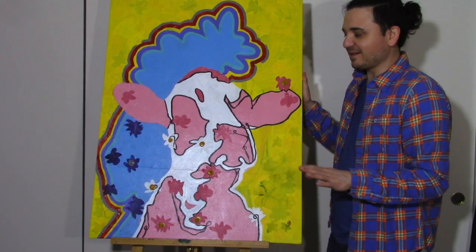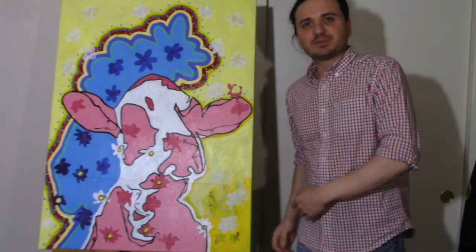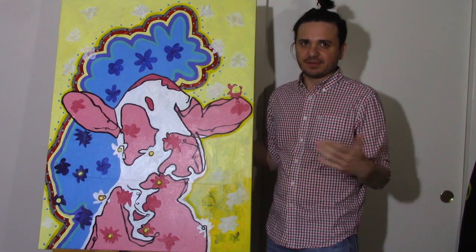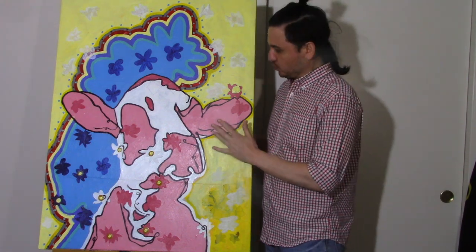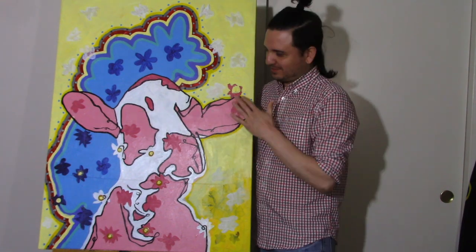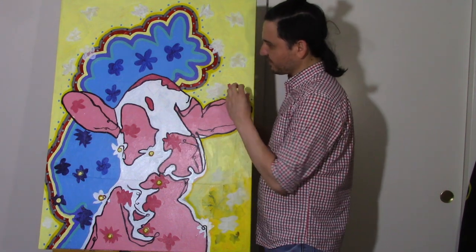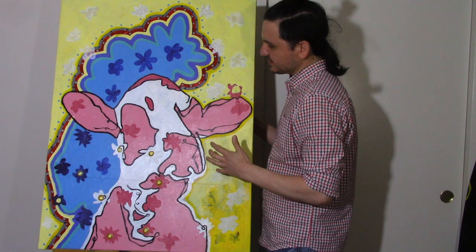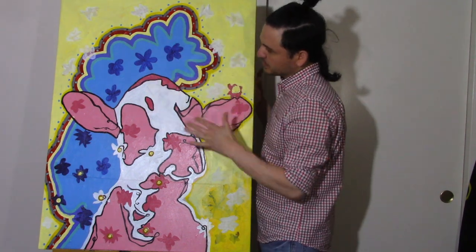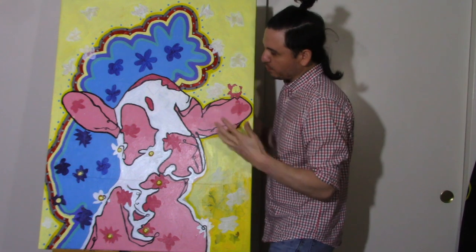So this is what it looks like now, and when I'm done I'll come back with it. So this is what she looks like right now — I love the way it's coming out, it's very psychedelic. The best part of it is the tactile quality, the way it feels. There's a lot of different textures in here, like the denim and the flowers, and a lot of this is very thick layered paint. I know it's very busy, but I'm going to do a lot of white flowers that will subdue the busyness of it all.